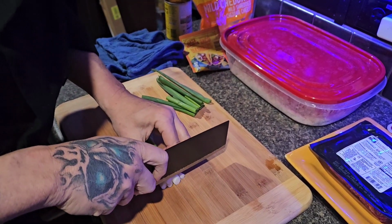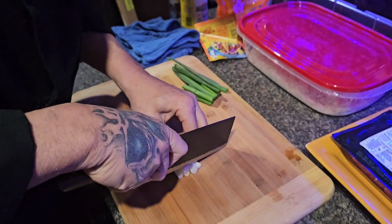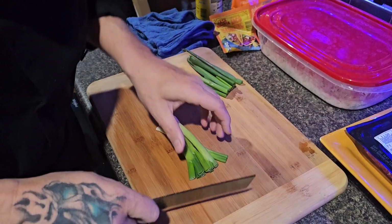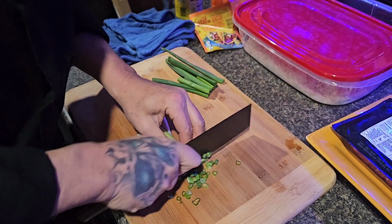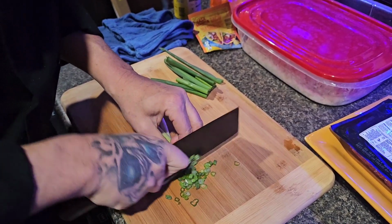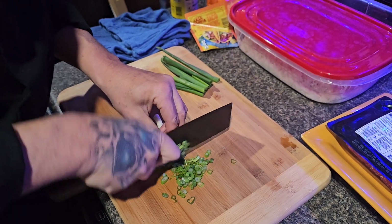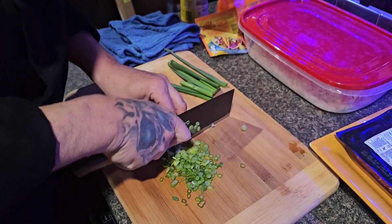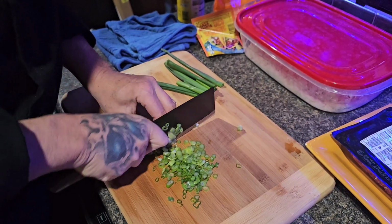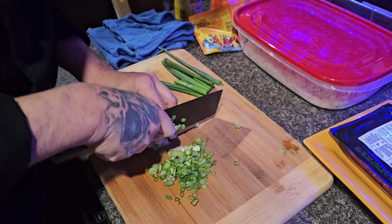These what? These green onions. Those look white. Those green onions. So everyone, grab your knife and start cutting. A lot of people will cut the bottoms off and throw the tops away, or they'll cut the tops and throw the bottoms away. Every bit of this thing is delicious.